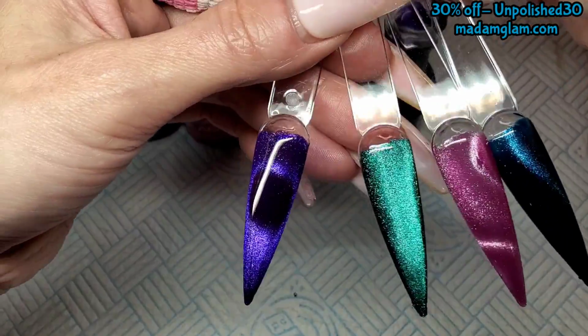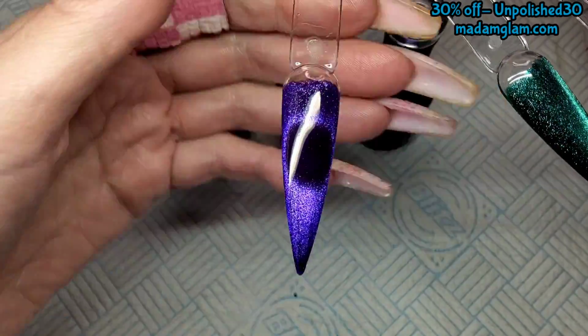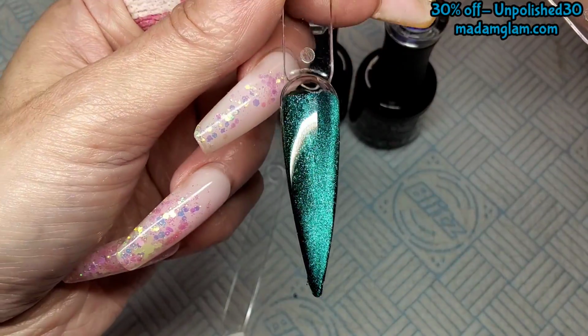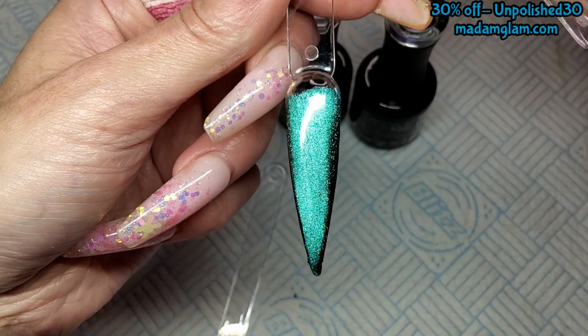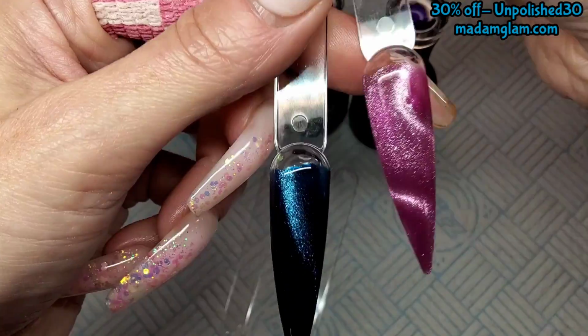Right, so that is them all swatched. Look at these, guys. Oh my gosh. This green as well is absolutely stunning. I'm not a green person, but look at that. It's like an emerald green. It's beautiful, isn't it? Oh my gosh.